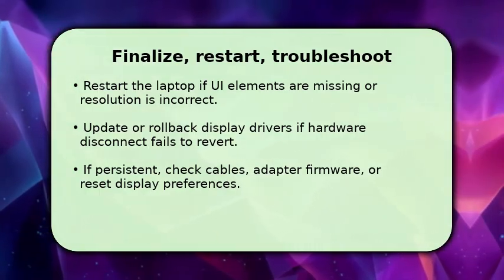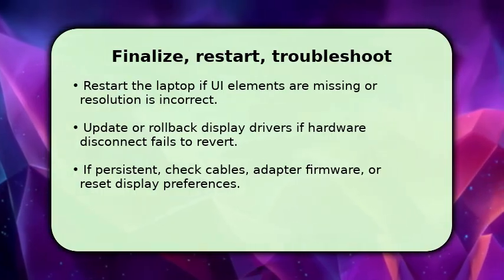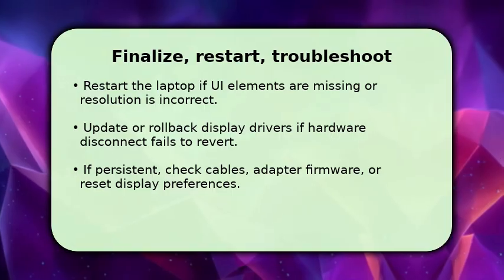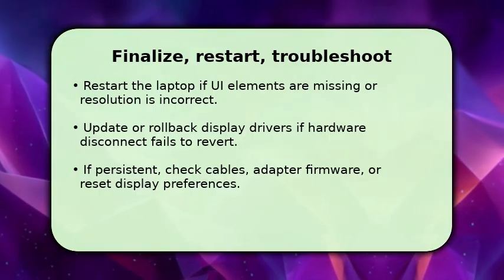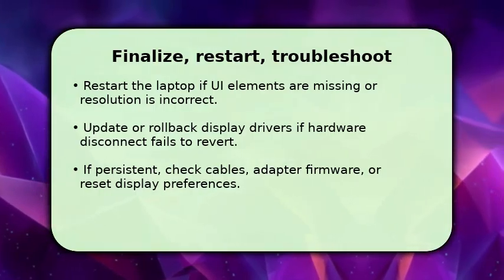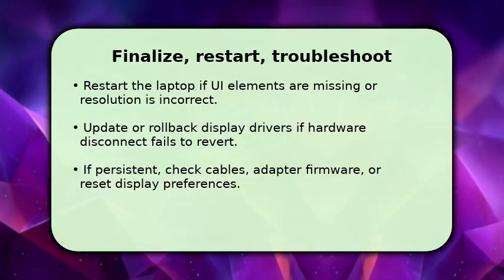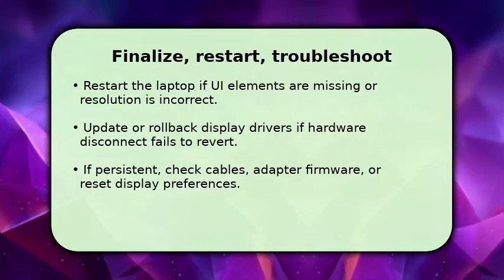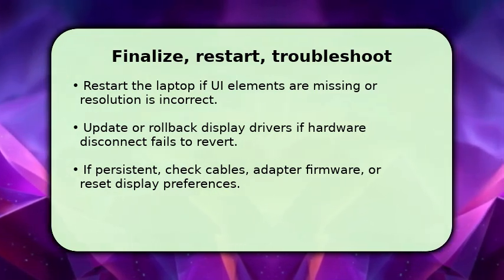If the screen stays extended or resolution looks wrong, update or roll back the display driver. Drivers often control detection. If disconnecting fails, inspect cables and adapter firmware. Unplugging and replugging after a reboot can clear stale states. One troubleshooting tip: boot into safe mode to remove stubborn drivers or reset display preferences when the normal UI won't cooperate.